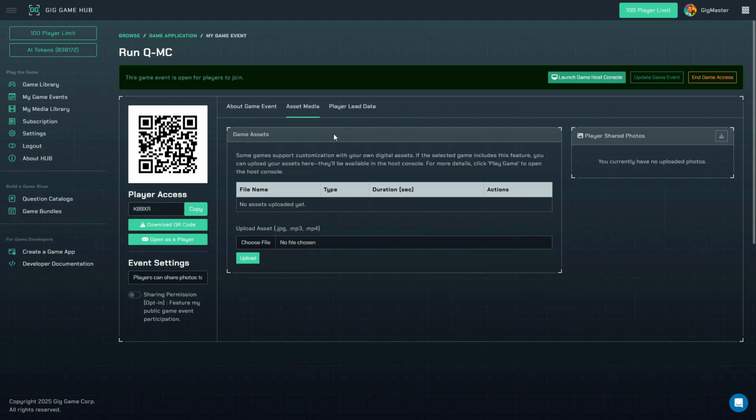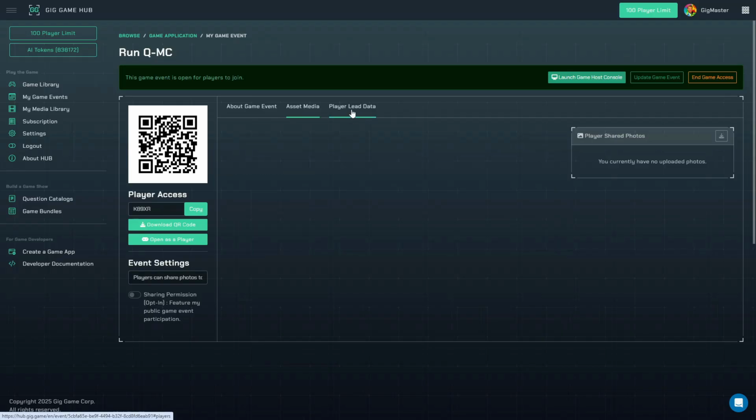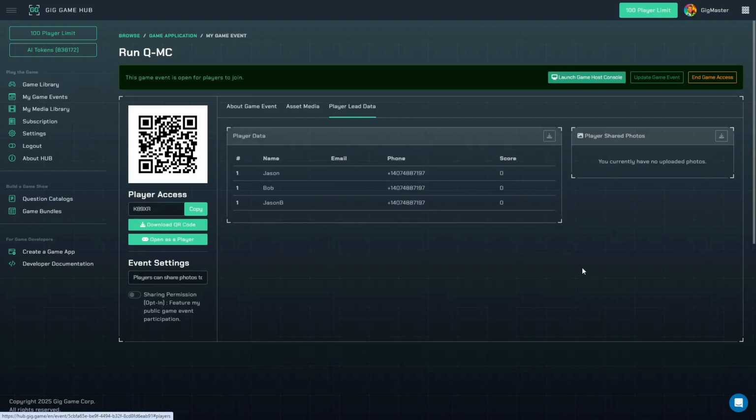All right, so the other thing we have here, which is kind of useful, is this player lead data. Every requester that signs in with their mobile app becomes an opted-in lead for you. We collect their phone number and an optional email address, and that gets stored in here as well, and you can download that and use it as you wish. And as I said, they are opted in because they do agree to our terms of service when they connect in. Clicking here will pull down what's called a comma-delimited list, which you can open in Excel, open in Notepad, whatever you want, and import it to whatever you want.